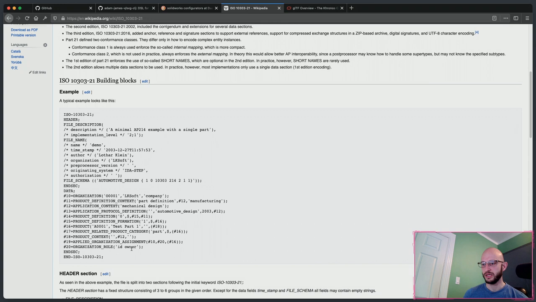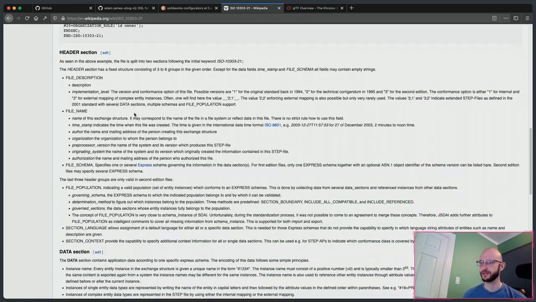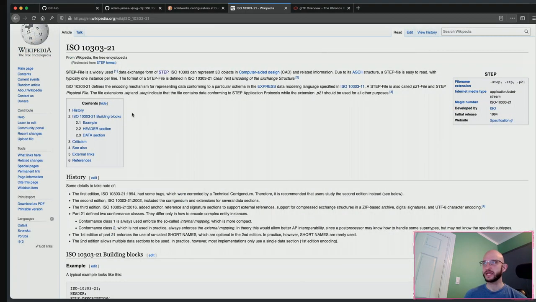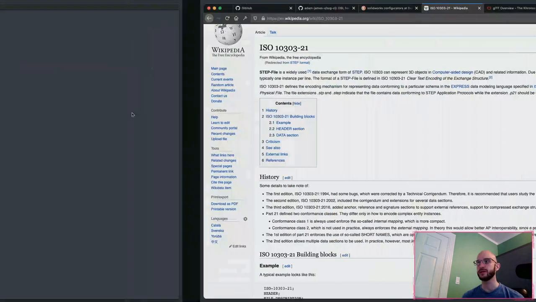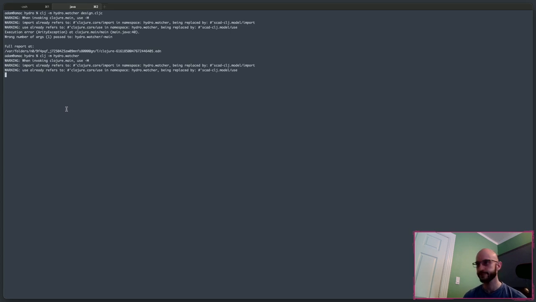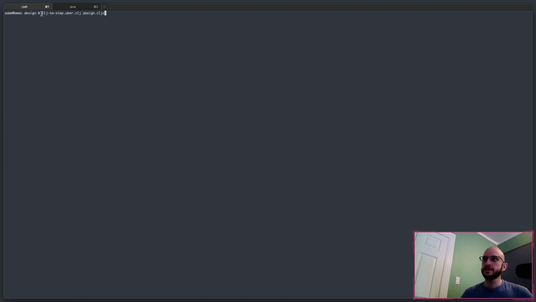Yeah, so this is what an ASCII encoded STEP file will look like. It's just text. You can technically learn to read it, but you're going to want a computer to do that for you because they get pretty unwieldy, but that's a whole other thing. So the point I was just making is if I can open up an OpenSCAD file that I generated from Clojure in FreeCAD, then I can export STEP files, and I have wrapped that up into a script, so I do know that it is possible. In fact, here, this is my script, and this is the design file. If I run this, it outputs a STEP file.